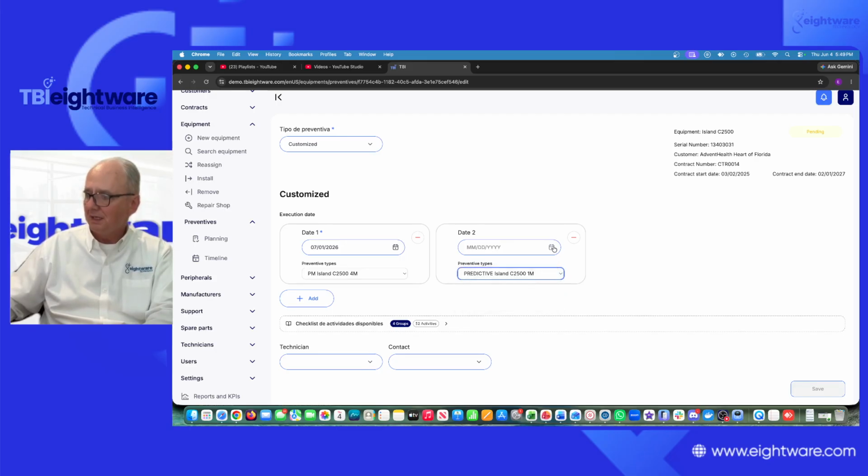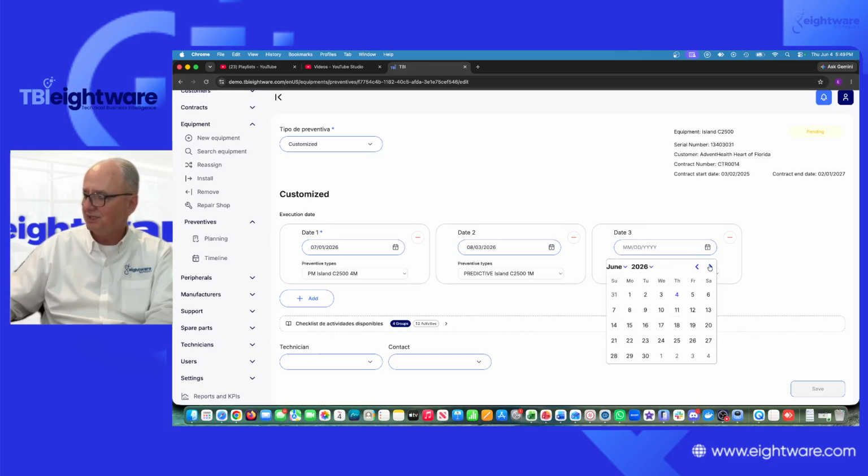So I say July, and I will have in August, let's say August 3rd, and then add another monthly predictive. Yeah, it's going to be in September, let's say on 2nd, and also the predictive 1 month checklist. So July, August, September, October.